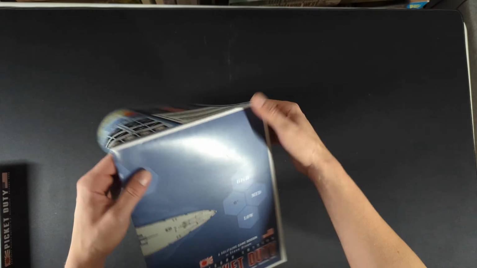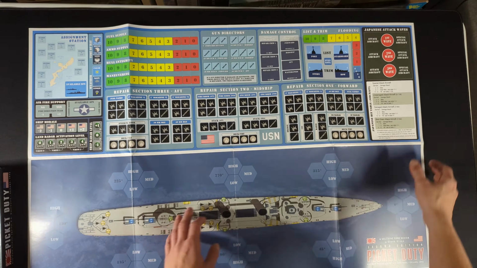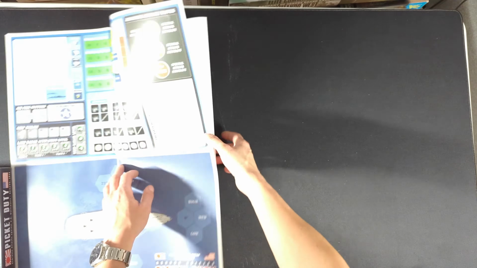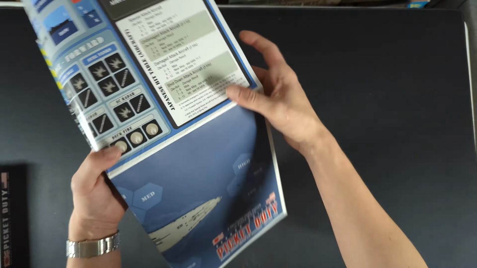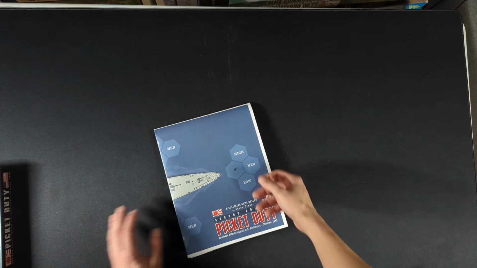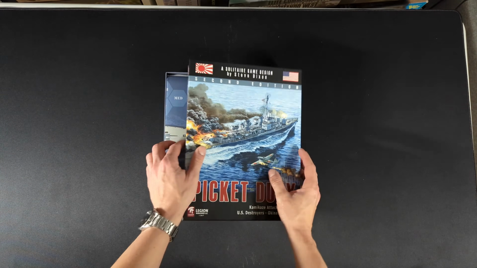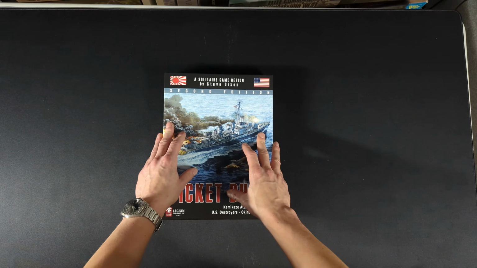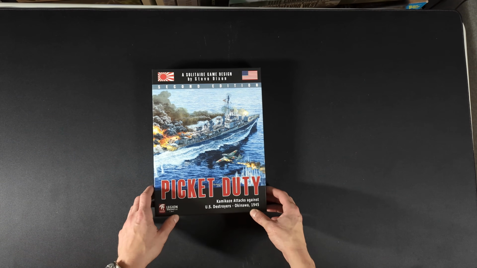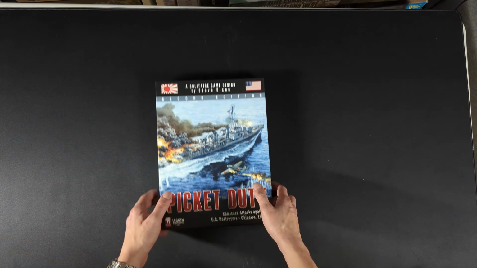Yes, you should do like... It's not always easy to figure out which way you're actually supposed to fold them. But we'll give it a try. Okay, I think it was... Yeah, I think that's it. And it goes neatly back into the box. And there we have it, guys. That is Picket Duty, Kamikaze attacks against US destroyers, Okinawa 1945, by Steve Dixon, published by Legion War Games.